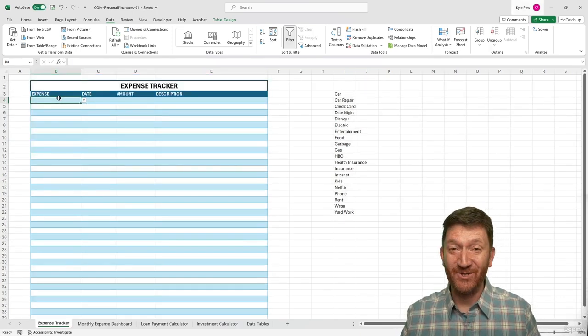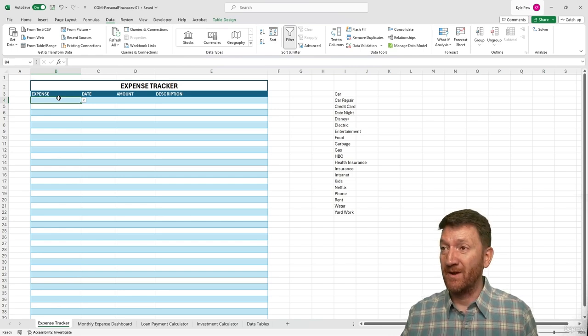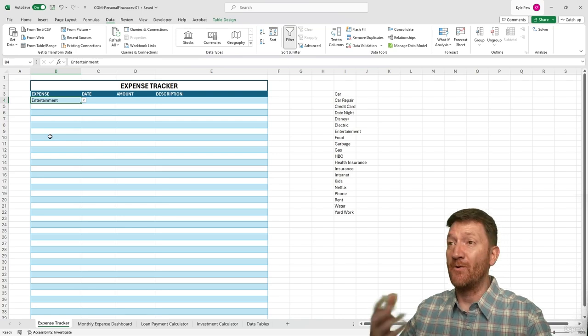All right, our table's looking pretty good. Your next step is to start to input some records into this table. Let's try it out. So imagine it's now a new month. I want to start paying some bills, right? So I'll jump into here, go to my expenses. Let's say I grab my entertainment. I'm going to the movie tonight.